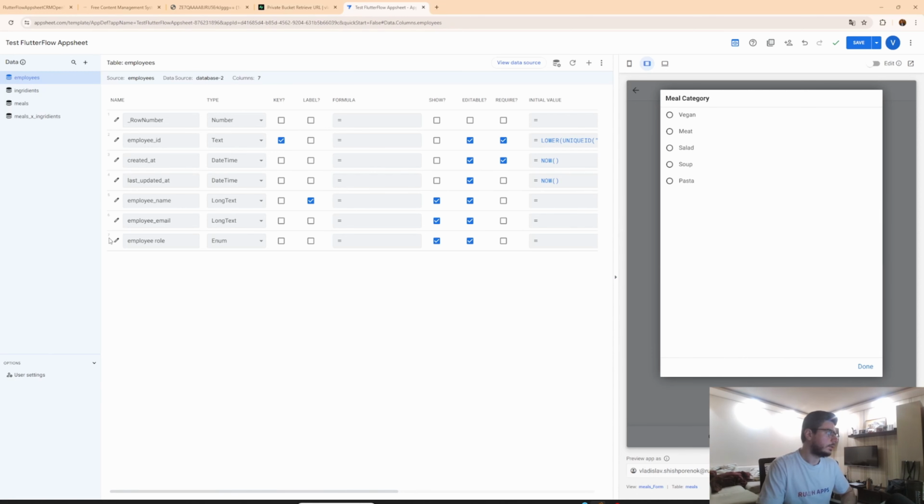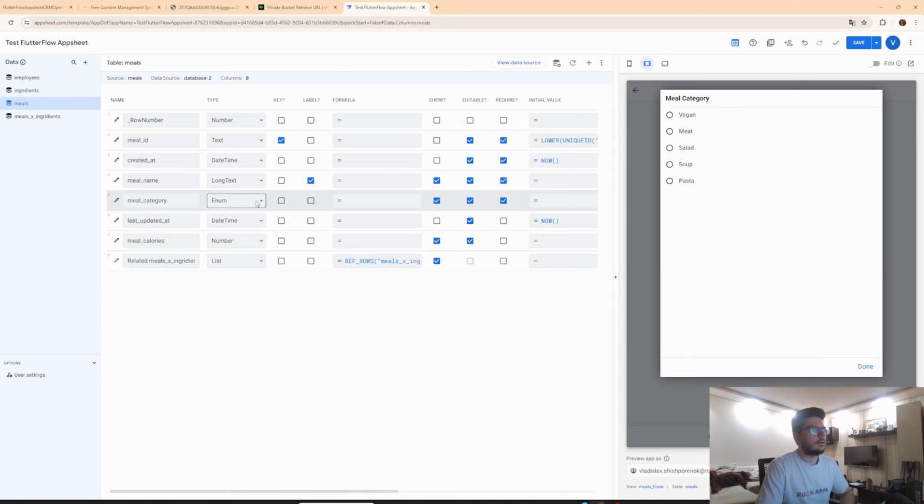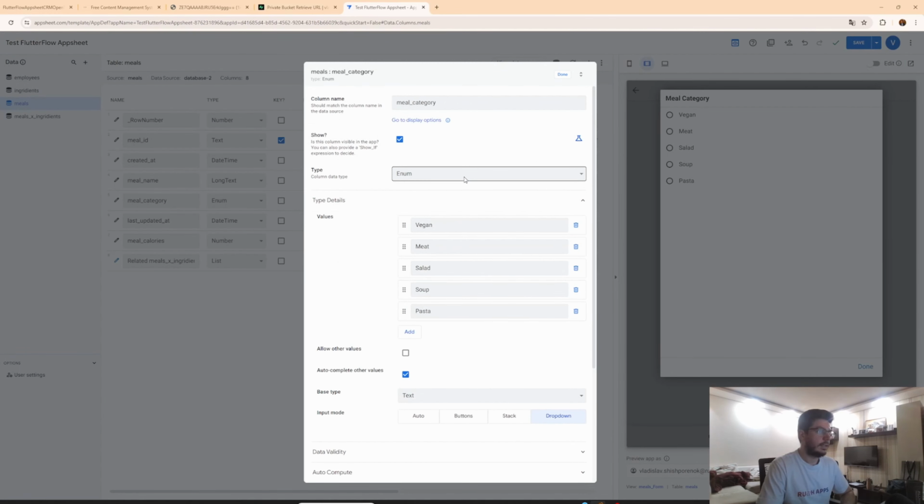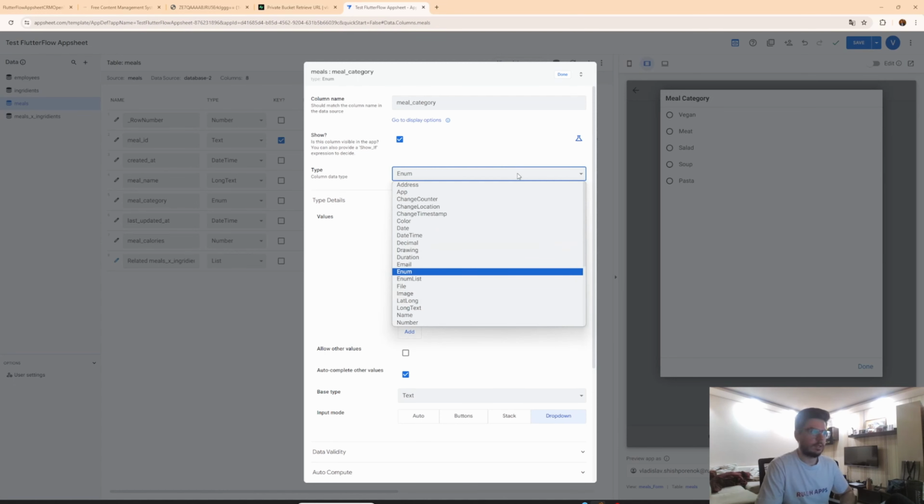In order to do it, you just enter your database table, meals in our case. You select your column, click edit, select enum data type, and enter those enum values that user can select from. If you have more than one enum values to be entered, you can select enum list.